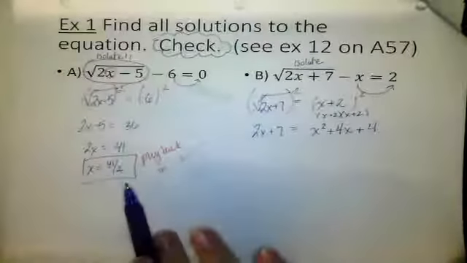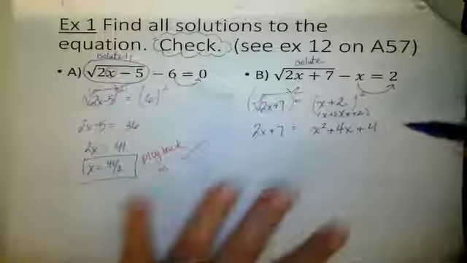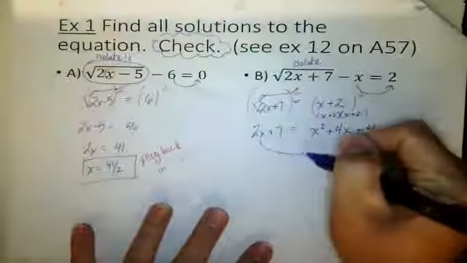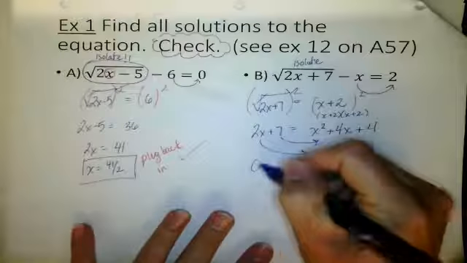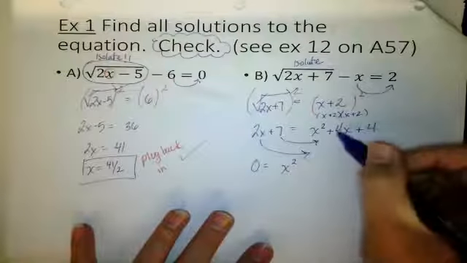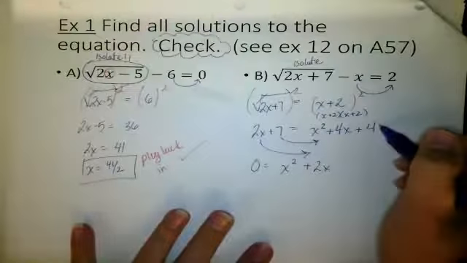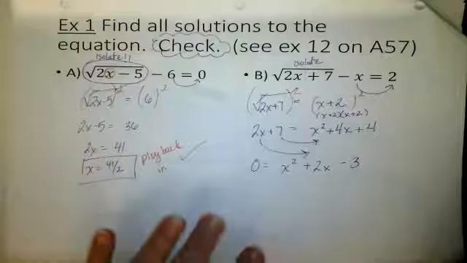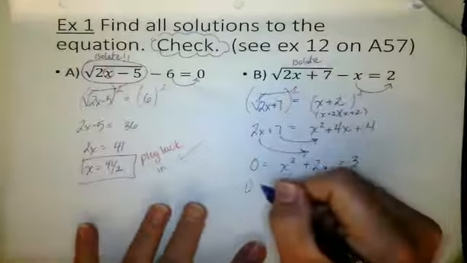Now, before we had a nice linear equation, this one is quadratic. So how are we going to solve this quadratic equation? Yeah, we want to put everything on one side, set it equal to 0. So I have a positive x squared. I need to subtract the 2x. So 4x minus 2x is 2x. And subtracting 7, 4 minus 7 is negative 3. And then what do you want to do? Factor, double bubble.